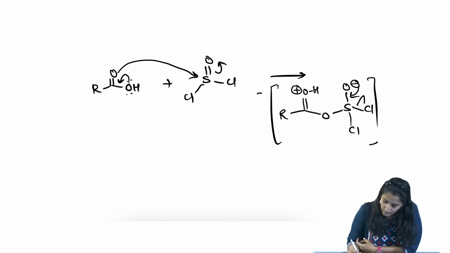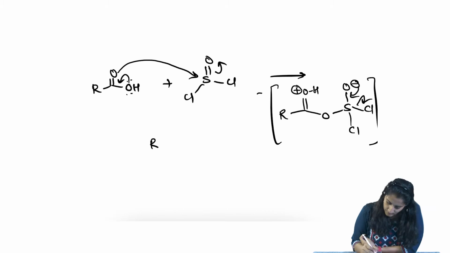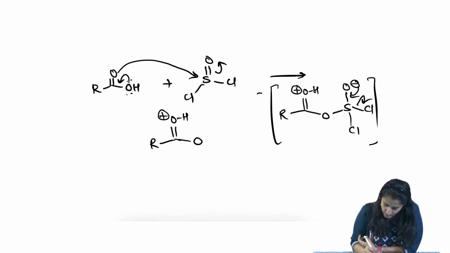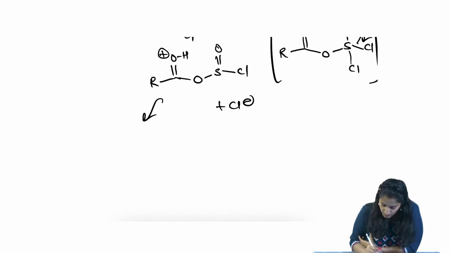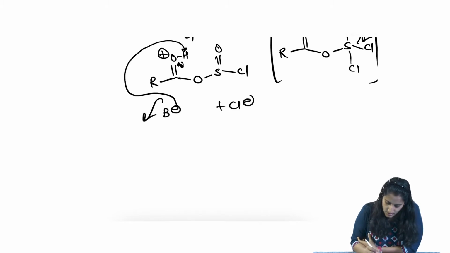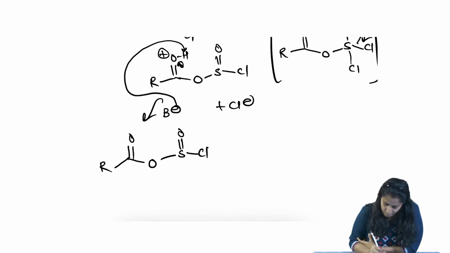Okay. Now, this oxygen is going to come back, kick out a chlorine, forming an intermediate. Typically, this reaction is done in the presence of a base, pyridine and thionyl chloride for example, which will also take care of that proton here. As this proton is lost, just a base B minus, I am going to write a generic base, it is going to get rid of this. Now, this is my intermediate.